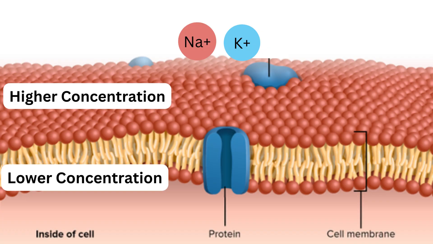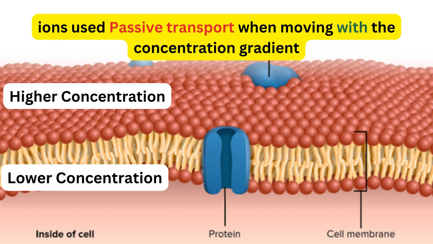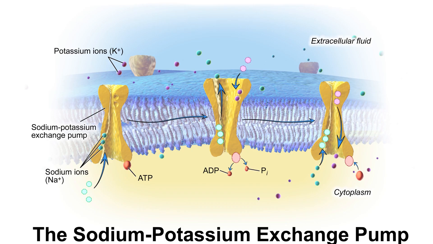So something like a sodium or potassium ion, when moving with the gradient from high concentration to low concentration, can pass through by passive transport, which is a kind of diffusion. But when things need to move against the concentration gradient, active transport is required. Since this is an entropically unfavorable process, there will have to be an energy expenditure involved. So certain proteins, like a sodium-potassium pump, use up ATP — the molecule that is the currency of cellular energy — to move sodium ions out of the cell and potassium ions into the cell against the concentration gradient, from low concentration to high concentration.